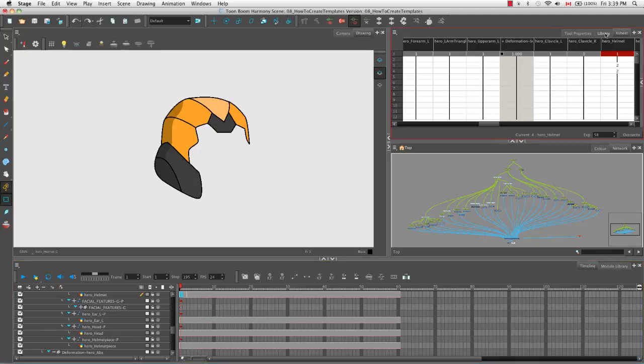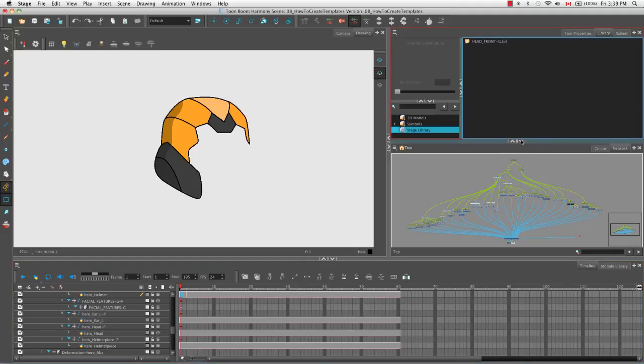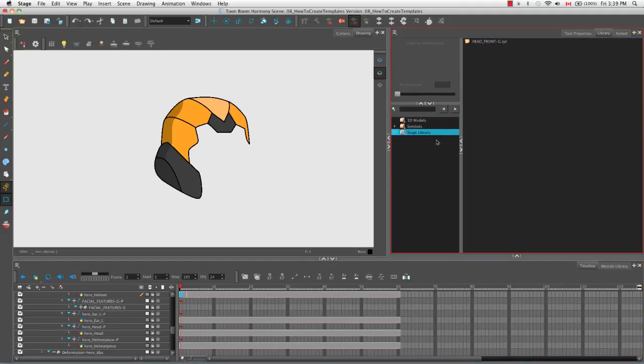Now if we go into the library tab, so let's maximize that so you can see it better. You'll see that there are several folders here on the left side, and actually the one that I want to access has a little lock on it, the stage library. So what I'm going to do is right click on it and select write to modify. And as you can see, the little lock disappears, which means we can now add things to this main root folder, which for you is probably blank, but I already have a template stored inside.